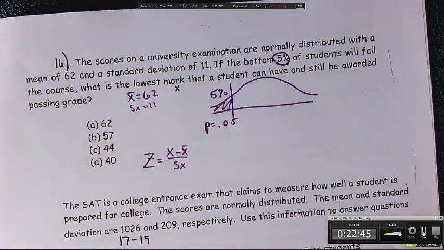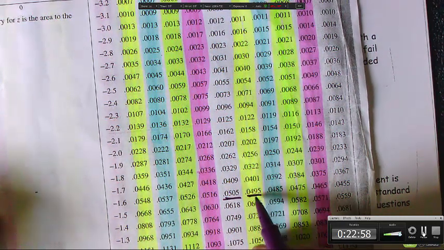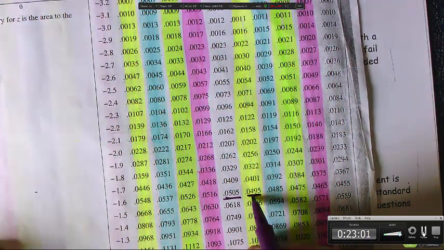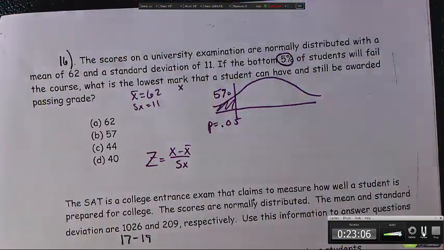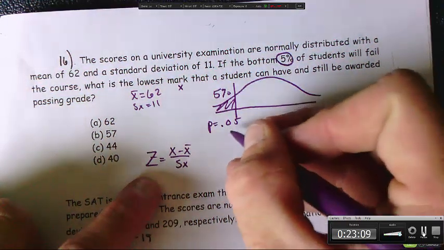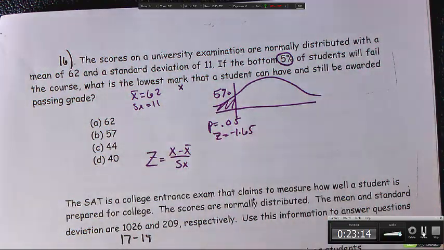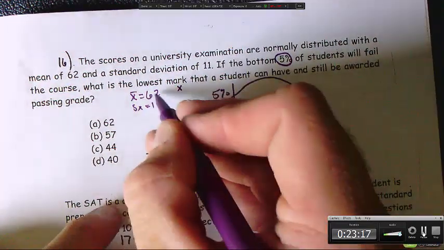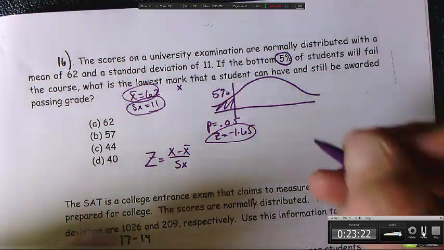You find 0.05. Where at? On the outside or in the middle? P-values are in the middle. So you'd go here and you'd find 0.05. Okay? And you want the bottom 5%, so you pick the one that's just below. So it's negative 1.6, and it's in the fifth column, so negative 1.65. So this p-value has a corresponding z-value of negative 1.65. We have z, we have x bar, we have the standard deviation. The only thing that's missing is the actual data. So we plug it in.